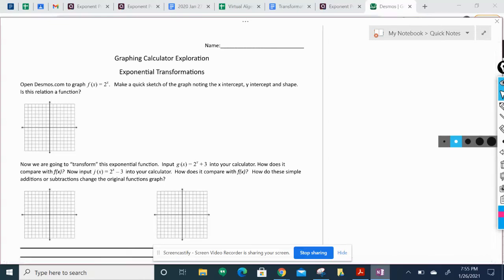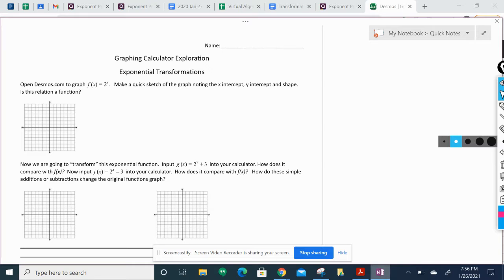Hi guys, welcome to our last section of this exponential function unit. We have talked all about exponent properties, and then some different applications, including scientific notation. We've talked about what a normal graph looks like, exponential growth and decay, and sequences. So today we're going to take a step back to the graphing section a little bit, and look specifically at how numbers can change what the graph looks like.